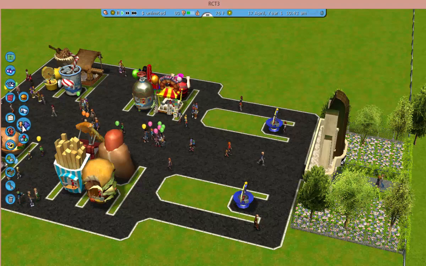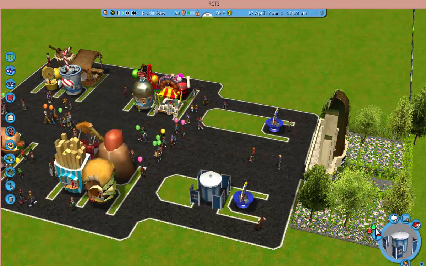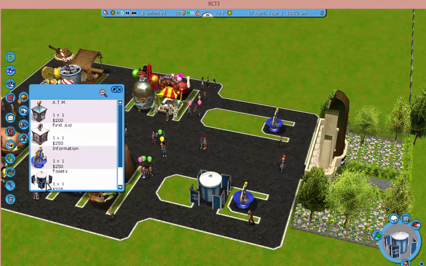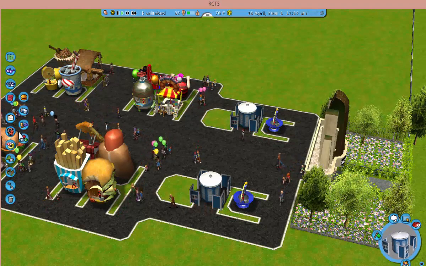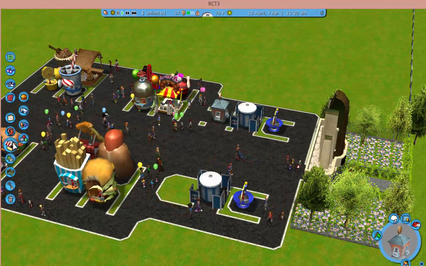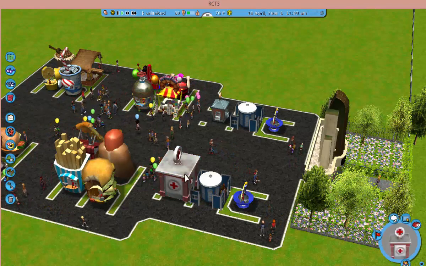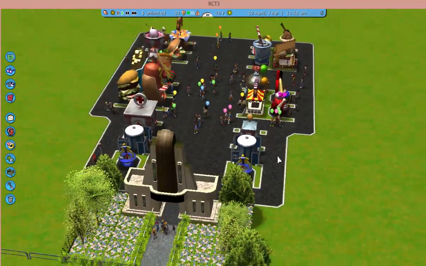And now I'm going to put in a couple of toilets so they can go to the bathroom. That's one need that they always complain about. Little notifications there. And now finally, I think I'll add in an ATM here and a first aid on the other side. I don't think there's really need for 2 first aid or 2 ATMs at all, really. They don't get used a whole lot.